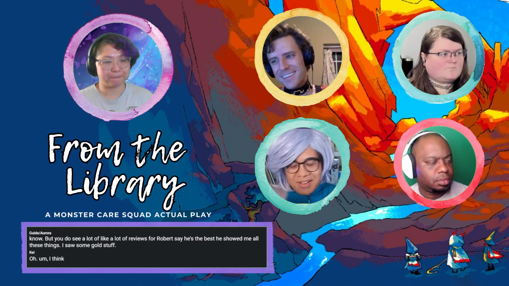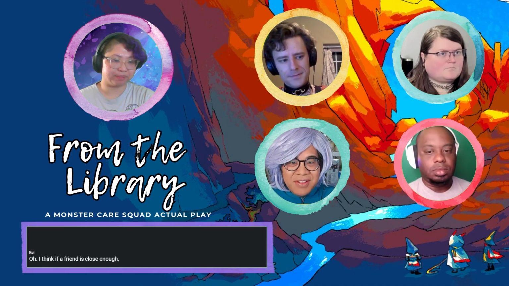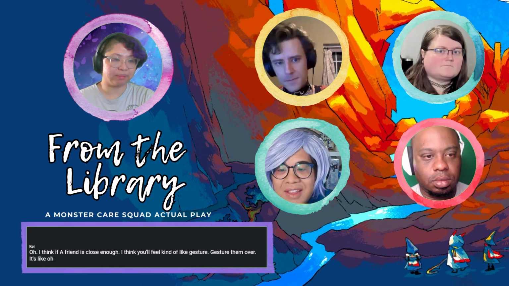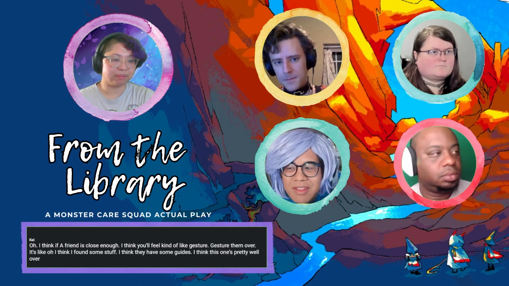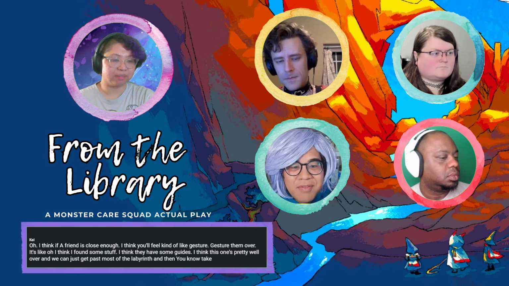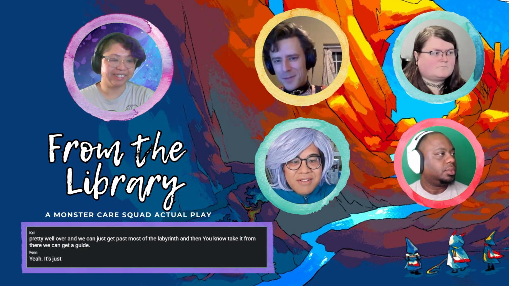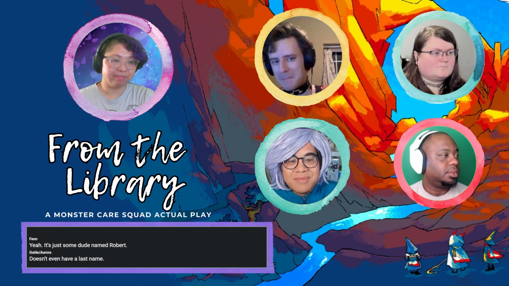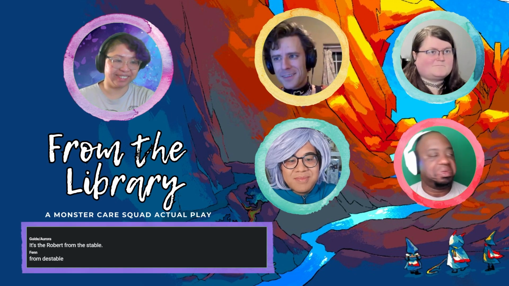I think if Fenn is close enough, I think she'll kind of like gesture them over. It's like, oh, I think I found some stuff. I think they have some guides. I think this one's pretty well, and we can just get past most of the labyrinth and then take it from there. We can get a guide. And it's just some dude named Robert. Doesn't even have a last name. Oh, the Robert from the stable. From the stable.